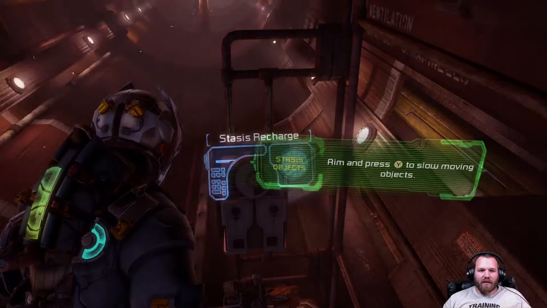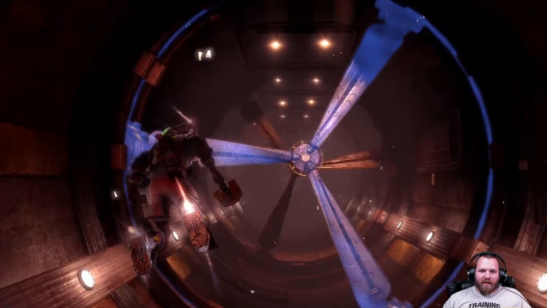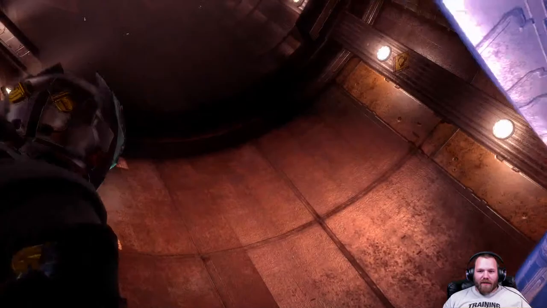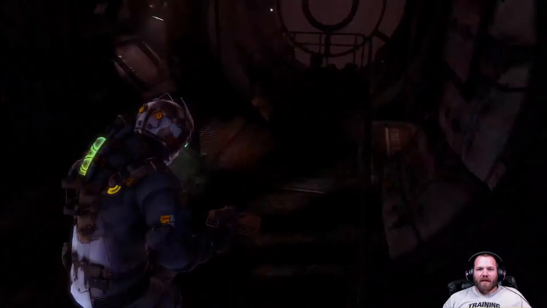So we've got a stasis then to get through them. When you get close enough, anyway. And then get through before it turns back on. Oh, shit! It pulled me in! I couldn't stasis it fast enough. No stasis thing on this side.